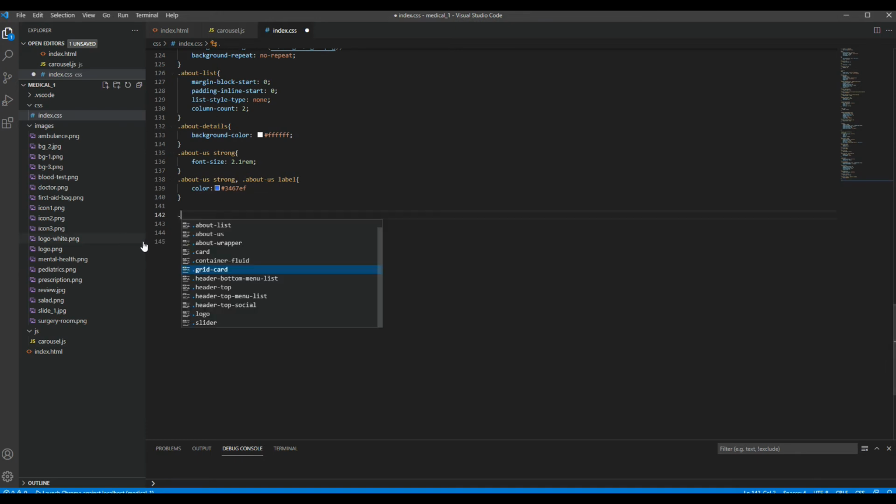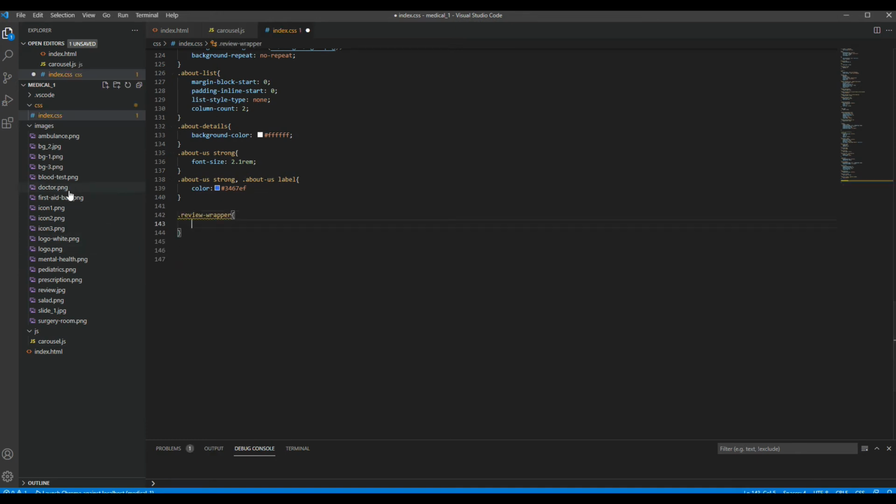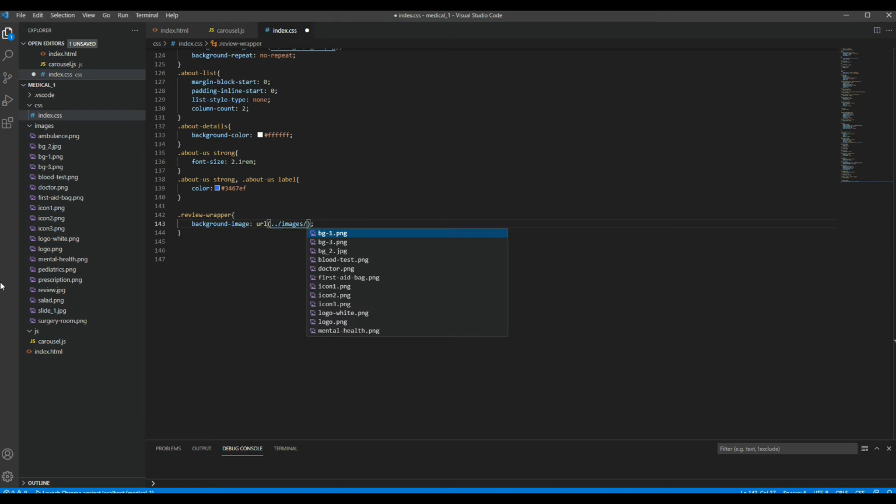So we just have to do review wrapper, background image, images, and you have a background of 3.